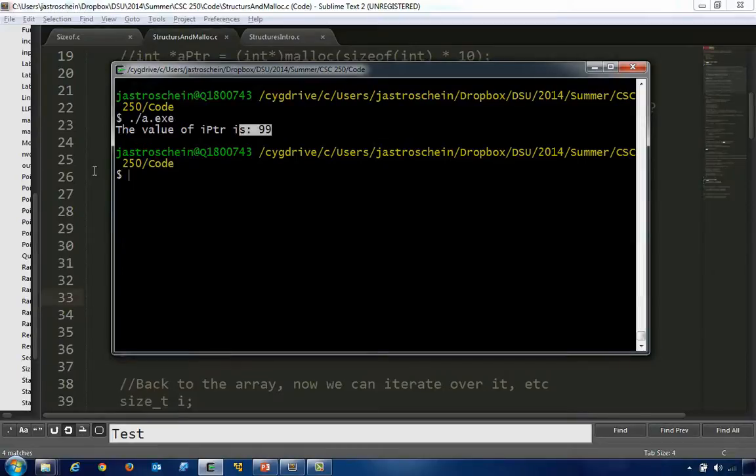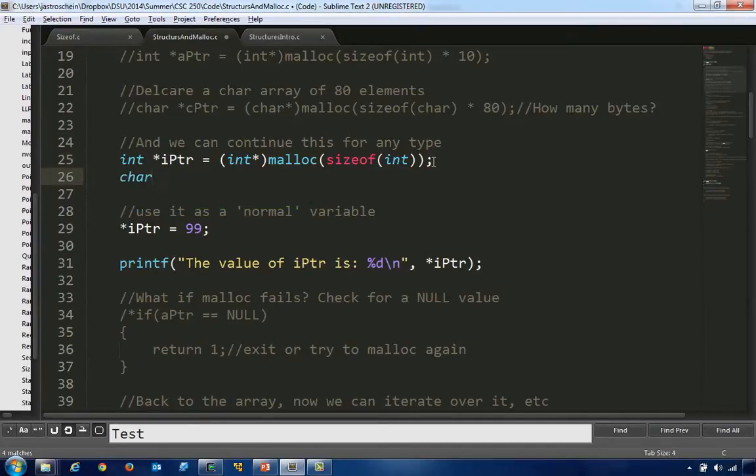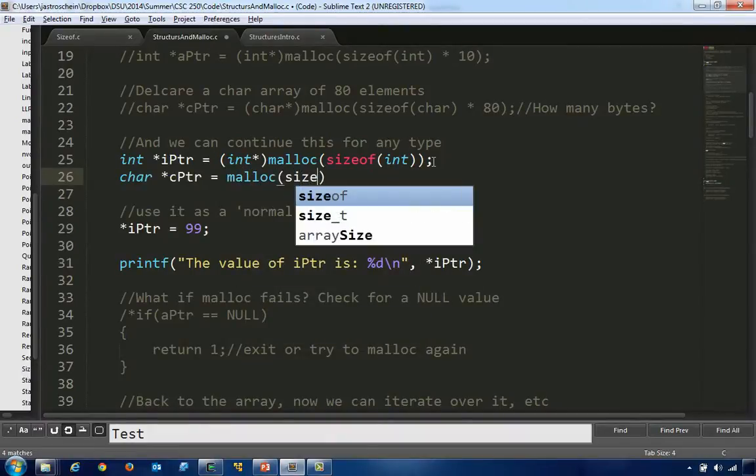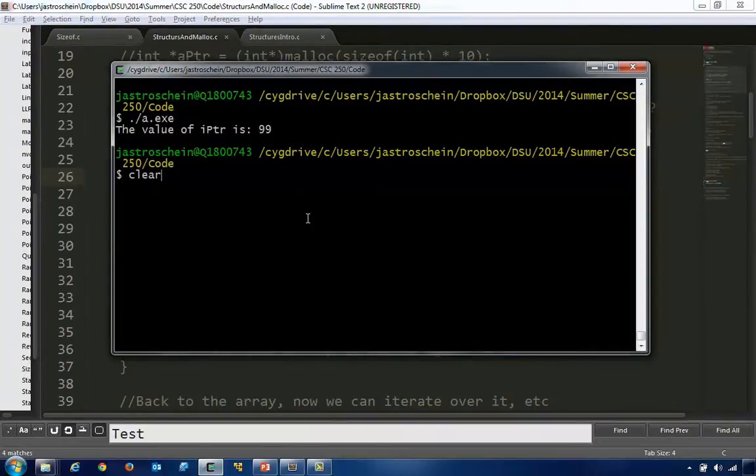All right, so that's all it takes to malloc memory for a variable. We can do that for anything. If I want to have a char pointer, it's going to be a pointer that points to a char. It's called cPointer. I won't typecast this one just to show you that you don't have to. But then I'll do sizeof a char. If it's just going to be a simple primitive variable, pointing to a single char, then I just need to do the sizeof a char. I'm not typecasting that.